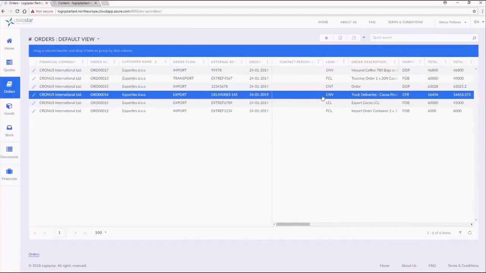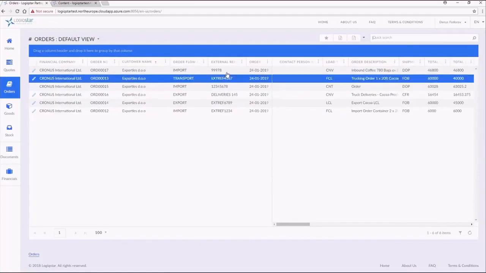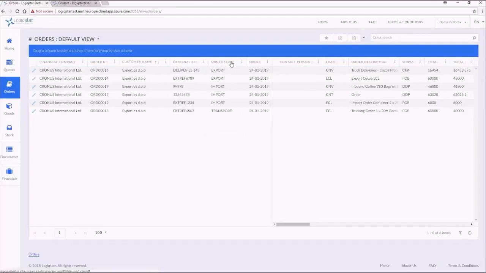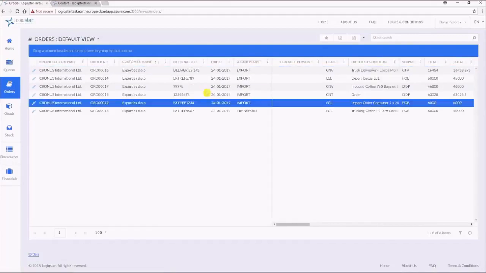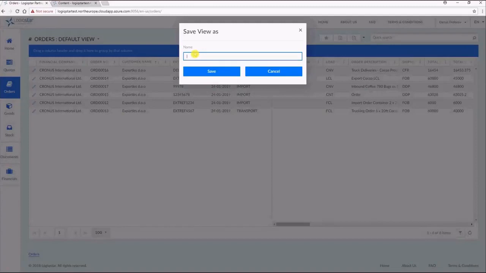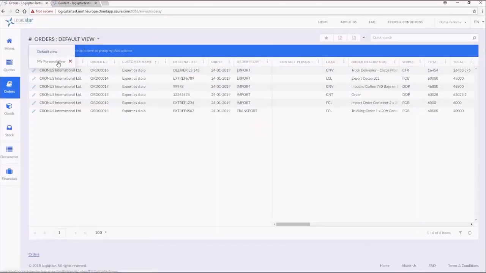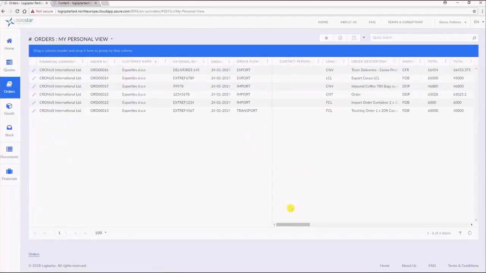Another thing that you can do with it, you can save the view after you have made some modifications to it. For example, you change the sorting, you change the order of the fields. Actually, you can do it by simply dragging the columns. Probably you change the freezing and so on. All these modifications can be saved in your custom view. You can give it a name, for example, My personal view, and it becomes available in the list of views or in the menu. So every time you open this list, it doesn't have to be the default view, but it can be the one that you personally customize for yourself.